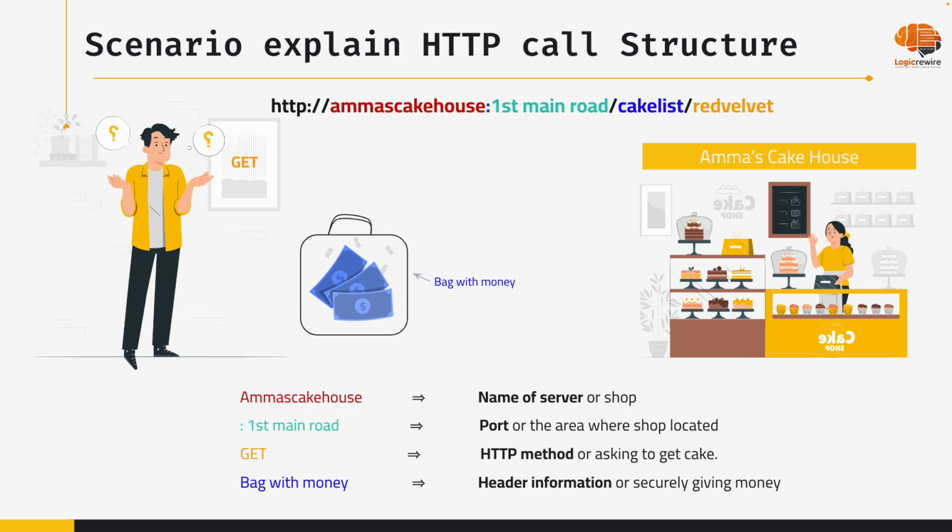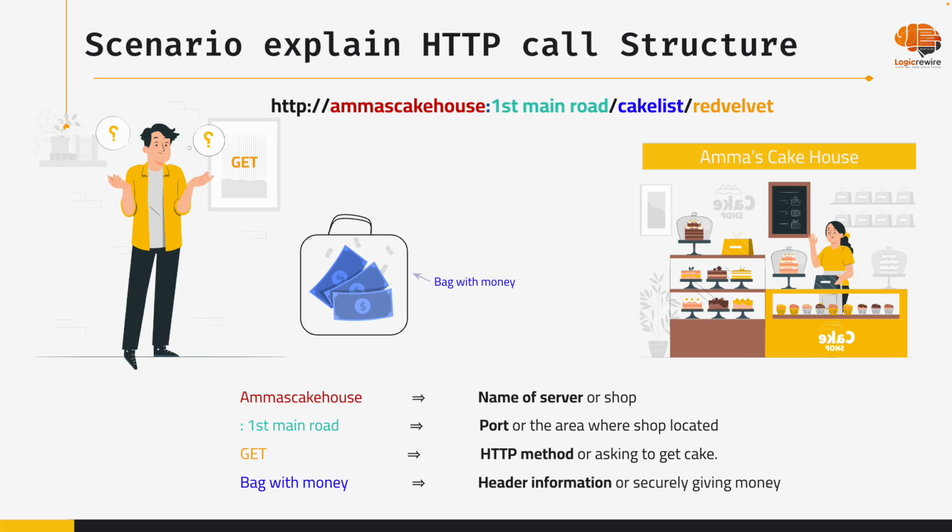One is getting things, meaning asking for things, right? Second is giving something to the server, providing something to the server. Third is updating some details of the server. So that is the third thing, update. Fourth is reading data from the server, or deleting something on the server. So all these operations, like create, read, update, and delete, these four operations will be done on the server.